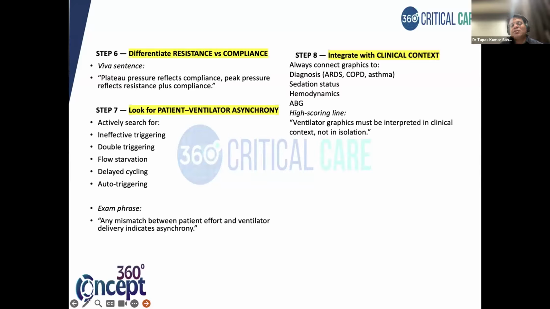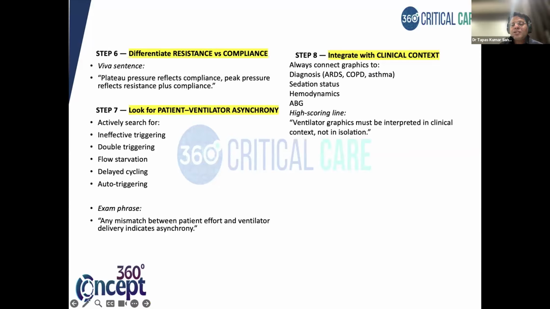Whether you need to give sedation to the patient so that the patient will not get double triggering, whether you need to give some fluid because the PEEP requirement is very high and is affecting your venous return, whether you need to do an ABG to look at the oxygenation and ventilation part, whether you need to order this ABG 4 hourly or 8 hourly after doing the maneuver, whether you need to do some maneuver on the ventilator like inspiratory hold maneuver, expiratory hold maneuver, recruitment. All these things would be the pet questions of the examiner.